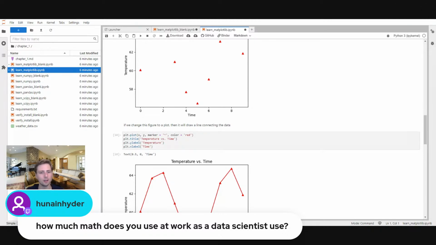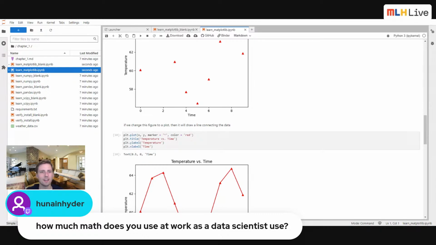And so you need to be using the right models to interpret that data, and you've got to understand that. But there are other types of math that you might not run into as much as a data scientist. I think statistics is definitely one of the biggest fields of math that you would use.